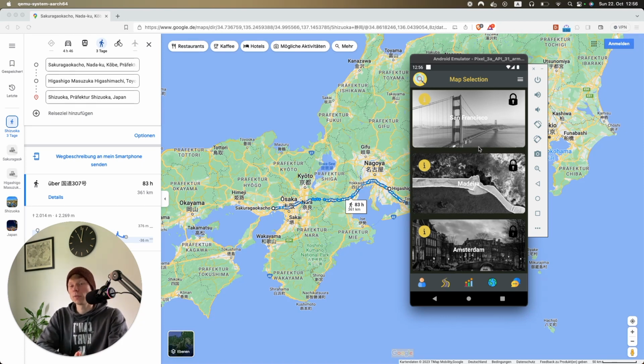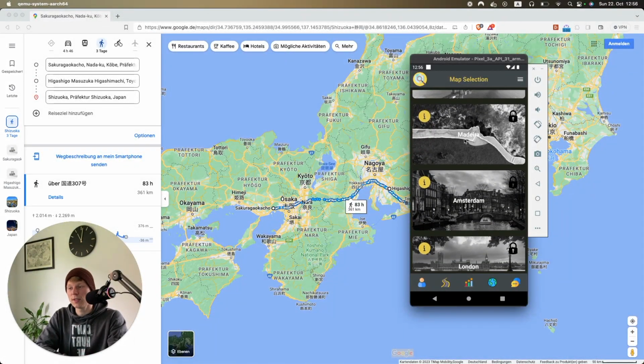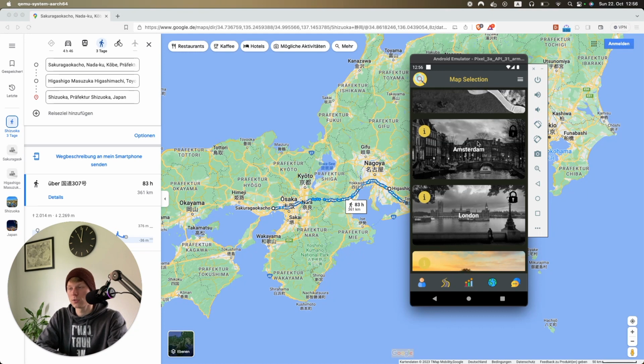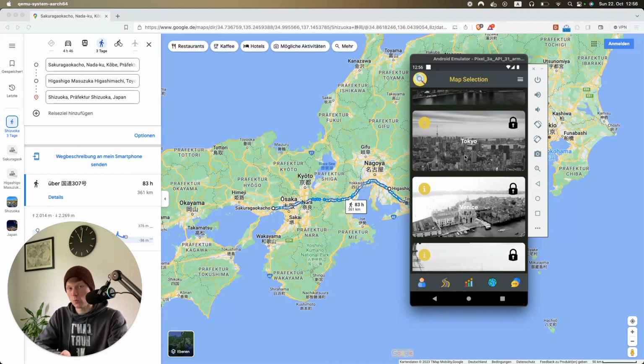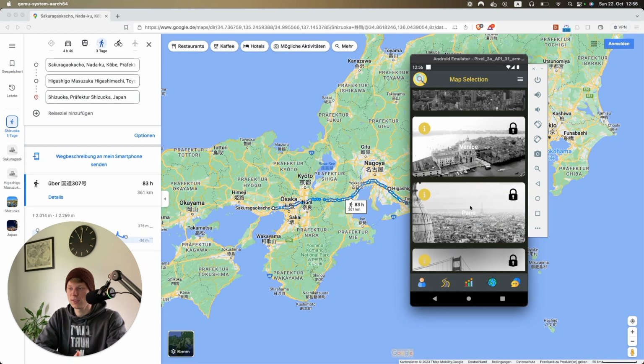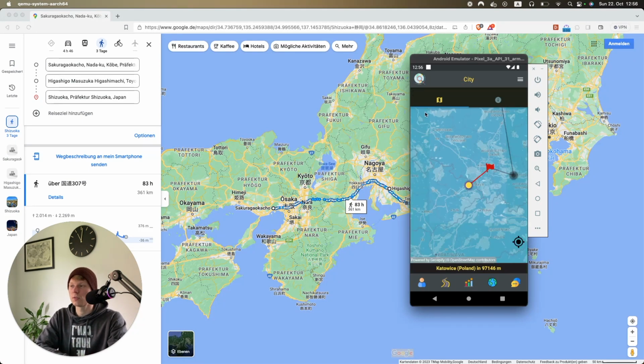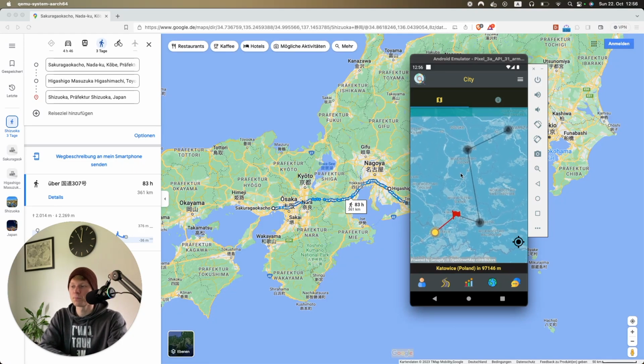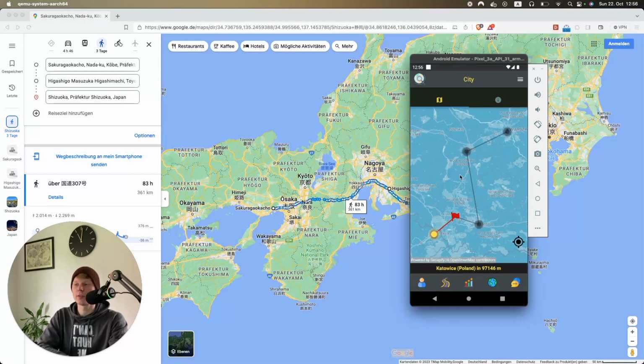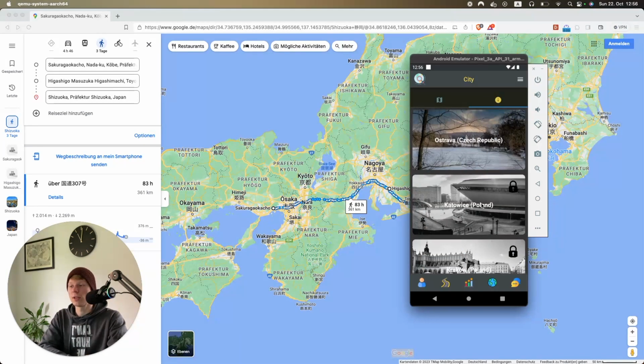So basically what this app does, it takes the steps that you have made throughout the day and translates these steps to a virtual route. So for example, you can virtually walk through New York, Tokyo, Venice, and so on. And currently I'm on this route, Ostrava to Warszawa, so from the Czech Republic to the Polish capital. And along the route you have different milestones, for example, Katowice, Kraków, and so on.